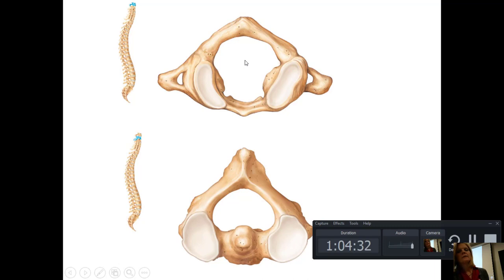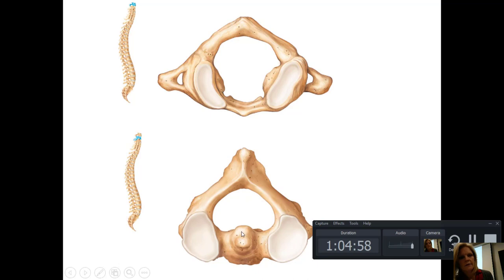And if you look at the atlas, it kind of looks like a turtle face, or some people say it looks like Sid from Ice Age. But that's the first segment of the spine. And here are these condyles. Remember the occipital condyles of the occipital bone? That's where the skull sits and rocks back and forth, or up and down, I should say, to allow you to say yes.